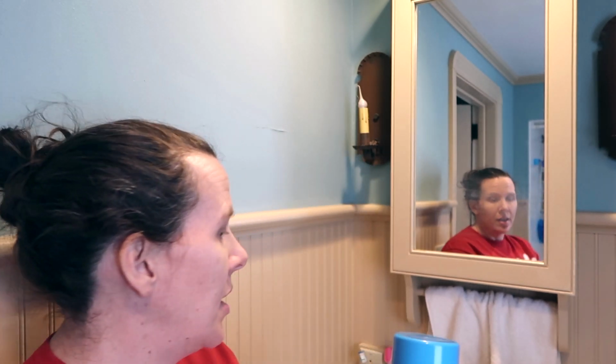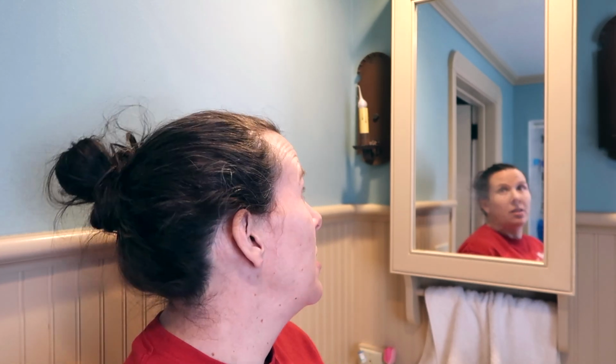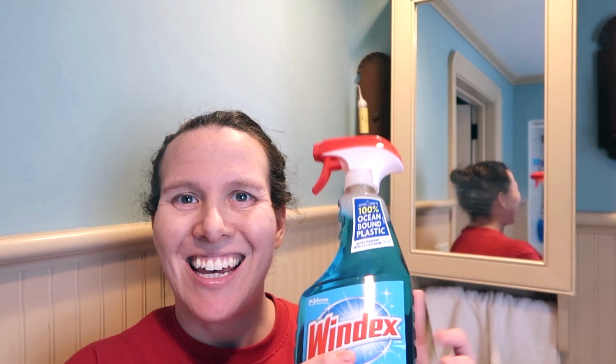I think I'm going to be sticking to using Windex in the foreseeable future. I haven't found any glass cleaner so far that has been able to compete with Windex. I have tried a few others, and I'll probably try some others along the way too. You can definitely see that the bottom half is streaky and the other half is clear. Now, it did remove the water spots and dirt and debris that were there, but it left a streak afterwards, so unless you like streaky glass for some reason, you definitely want to stick with the Windex. So we have our winner: Windex.